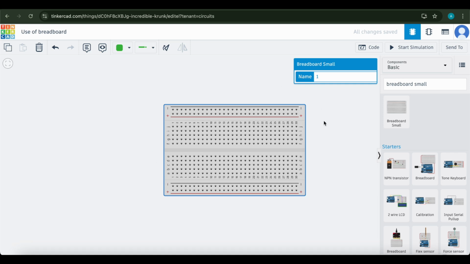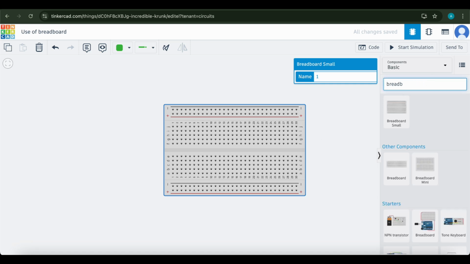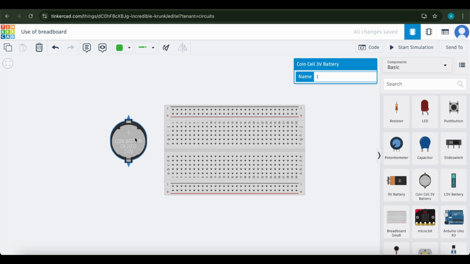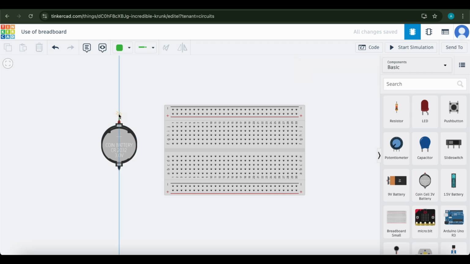Now we'll see a small experiment, I would say an exercise. So in the last session we experimented how to blink an LED without the use of a breadboard. But this time, instead of using a battery, we'll be using a coin cell battery. Okay. So you know that we already have positive and negative terminals for a coin cell battery. So we would be connecting this positive to the positive side of the breadboard, all right, and negative to the negative side.